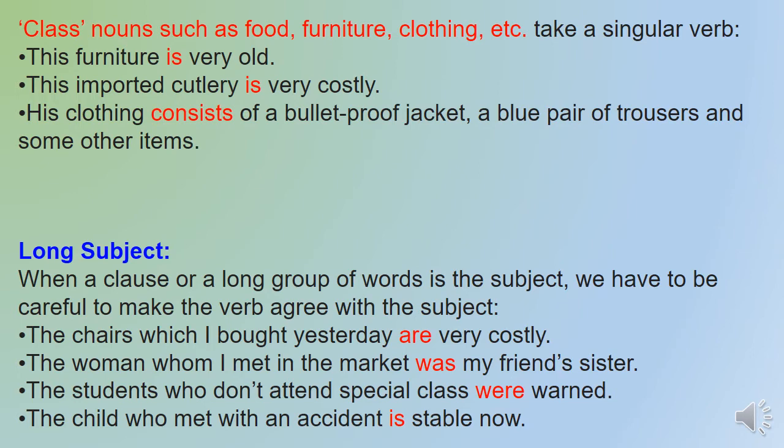And the next is when we have long subjects. When a clause or a long group of words is the subject, we have to be careful to make the verb agree with the subject. Example, the chairs which I bought yesterday are very costly. The chairs is actually a plural subject. So we have a plural verb are.